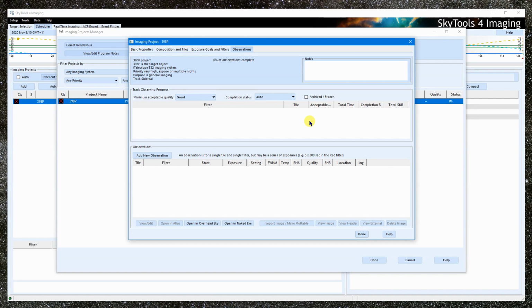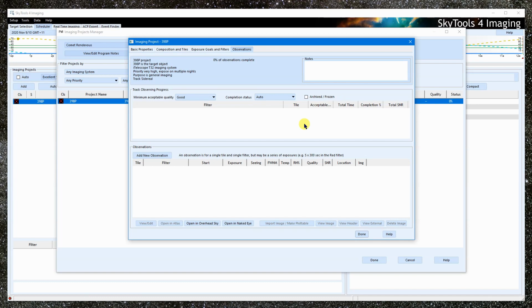The most basic thing you could do is to simply mark projects as completed as you go. They will be archived and they will no longer show up in the scheduling tools. This works fine for very simple projects that are easily completed in a single night. For projects that require images on multiple nights, logging the images that have been taken tells the scheduling tools what you have already completed, so they will schedule only those images to complete the project. This is the second level.